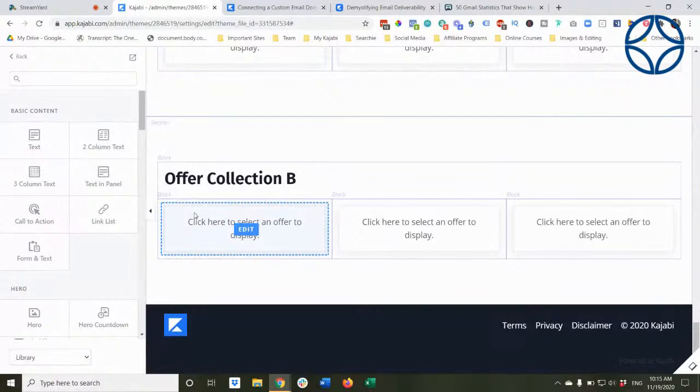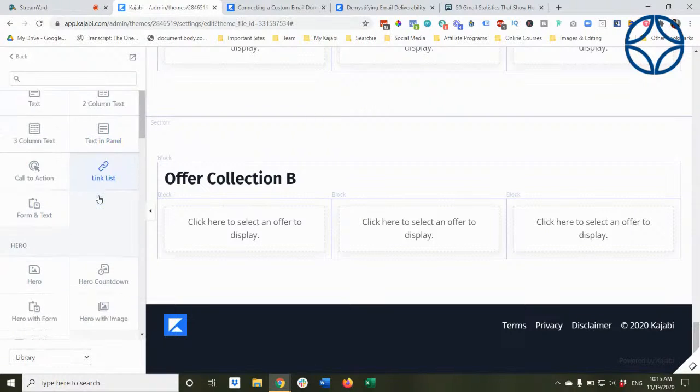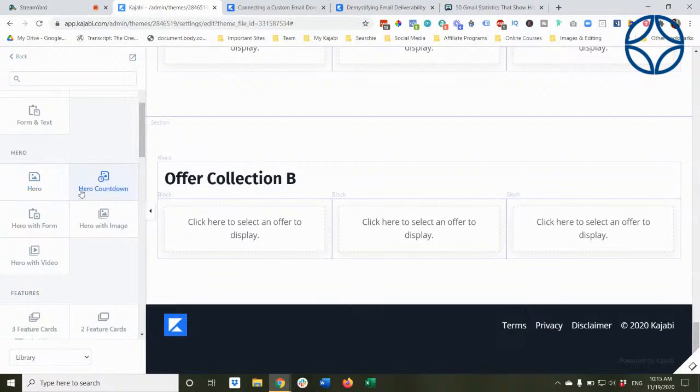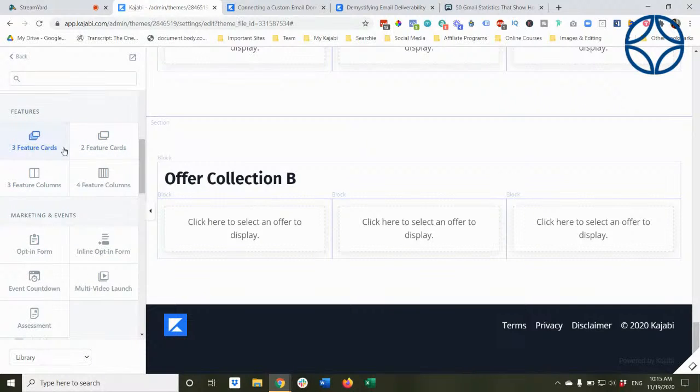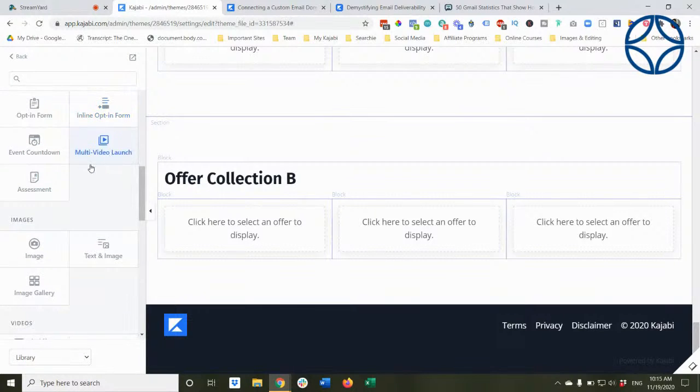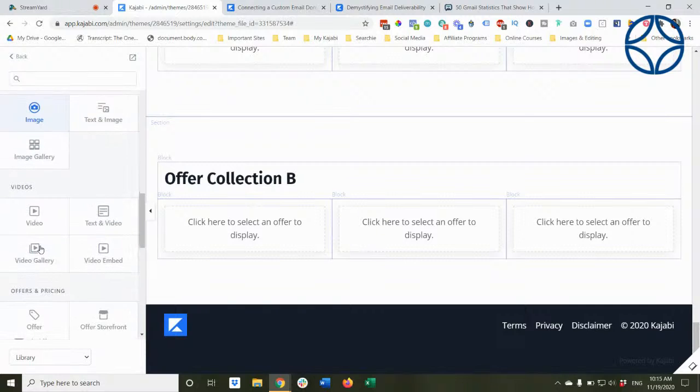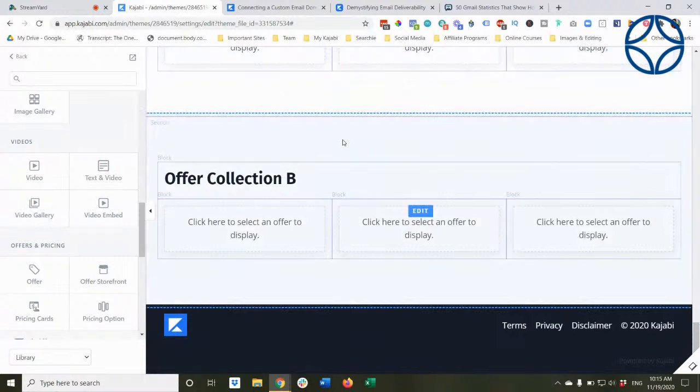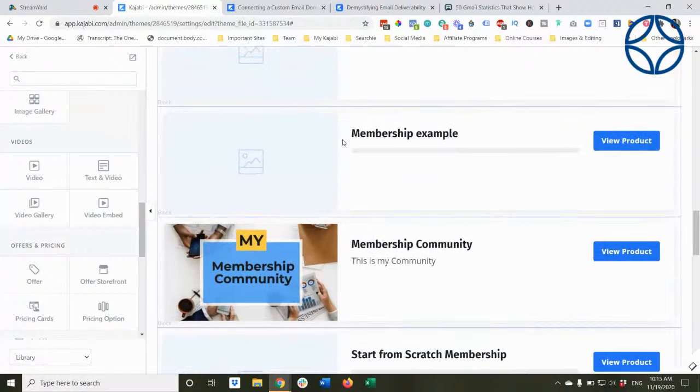And just like our other pages using this theme, we can add additional content, text, 2-column text, forms, hero images, feature cards, opt-in forms, images. So you can customize this library just like you customize a landing page.